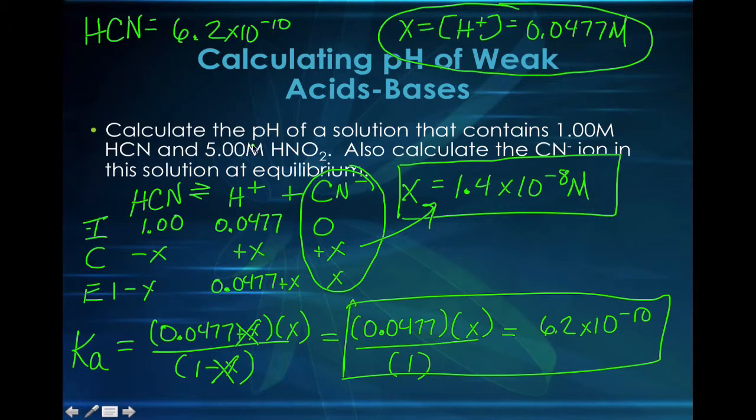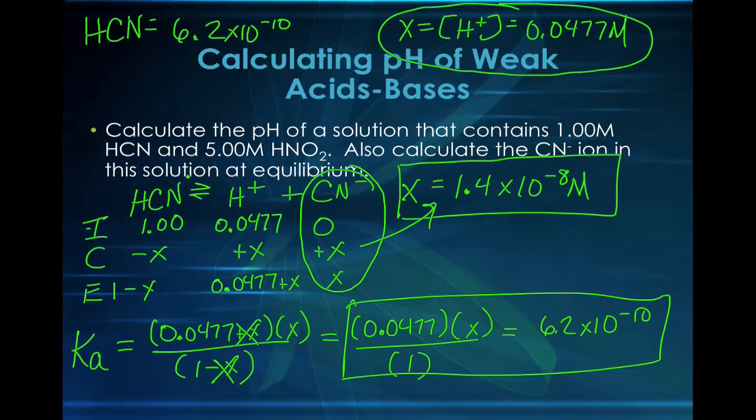So when you're given a solution that has a mixture of acids or a mixture of bases, you want to compare Kas and see if one is a strong acid and one's a weak acid. If you have a strong acid and a weak acid, only the strong acid is going to matter when you're talking about pH. If you have a mixture of 2 weak acids, usually the one that has the higher Ka is the only one that matters. If they're awfully close, you may want to do both and add it up and solve for your new concentration of H+.